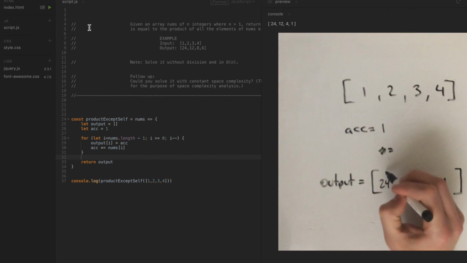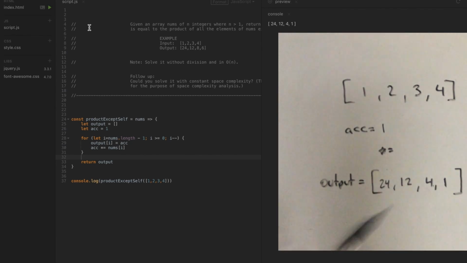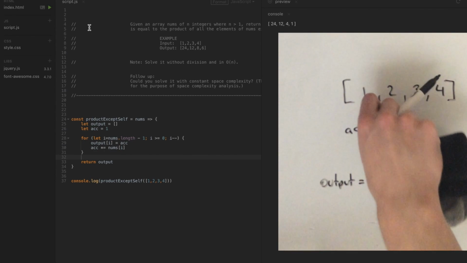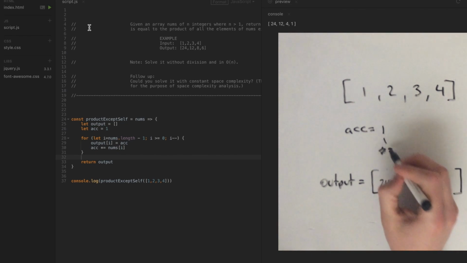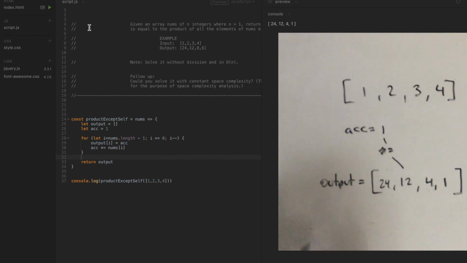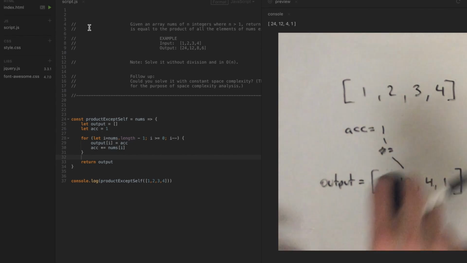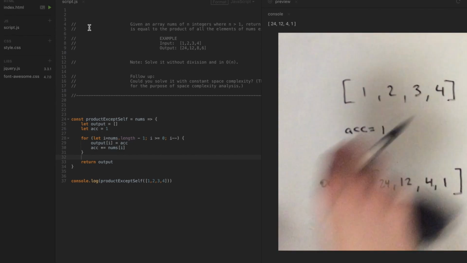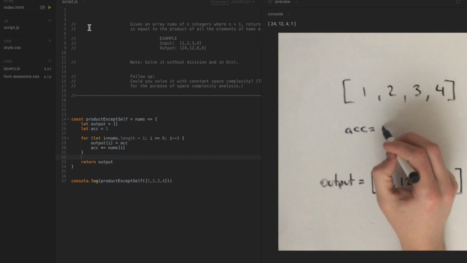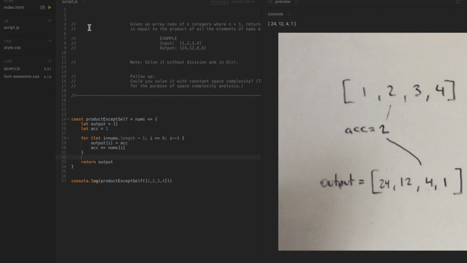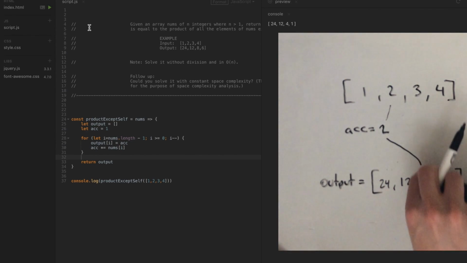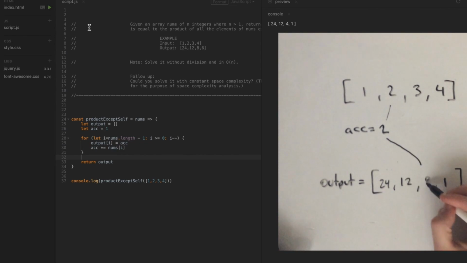Multiply these to get 24, then multiply 1 by 1 to again get 1. Multiply these two, stays with 12. Then we multiply this by this to get 2. Now I multiply these two to get 8.